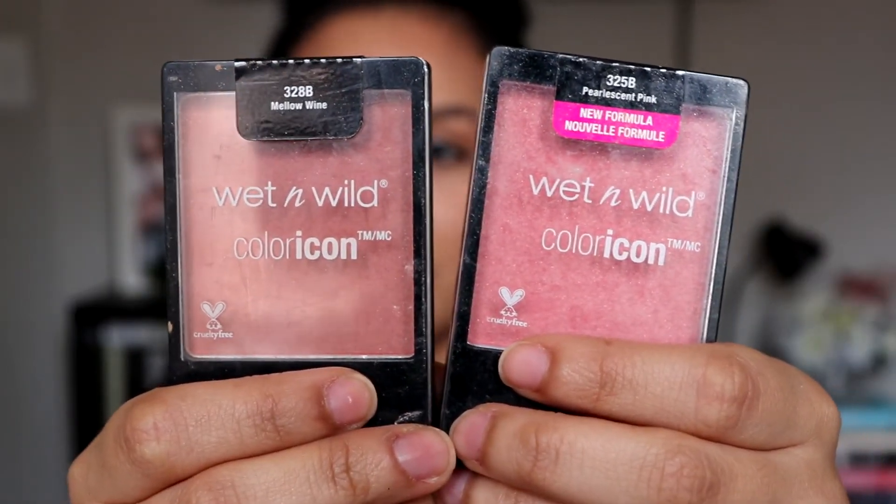I am coming back to life! So once I'm done with that, I like to use my Wet n Wild Color Icon blushes. I have two blushes — one is in Pearlescent Pink, the other one is in Mellow Wine. I think I'm digging this one right now so I'm going to use the one in Pearlescent Pink. I like to use my blush brush — I bought it in Walmart years ago — and I just like to put this right here just to add some color and dimension back into my face, because Homegirl is matte. This foundation is super matte, and then the powder makes it just even more matte. Homegirl needs some color because her face is flat.